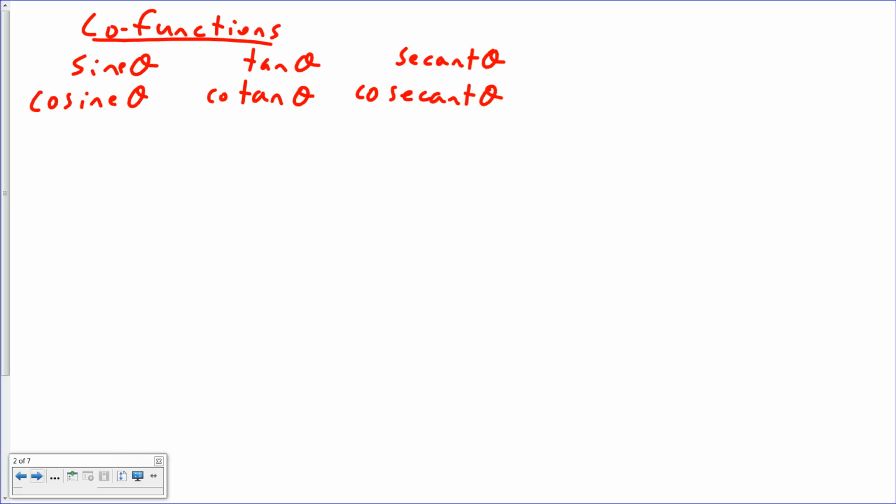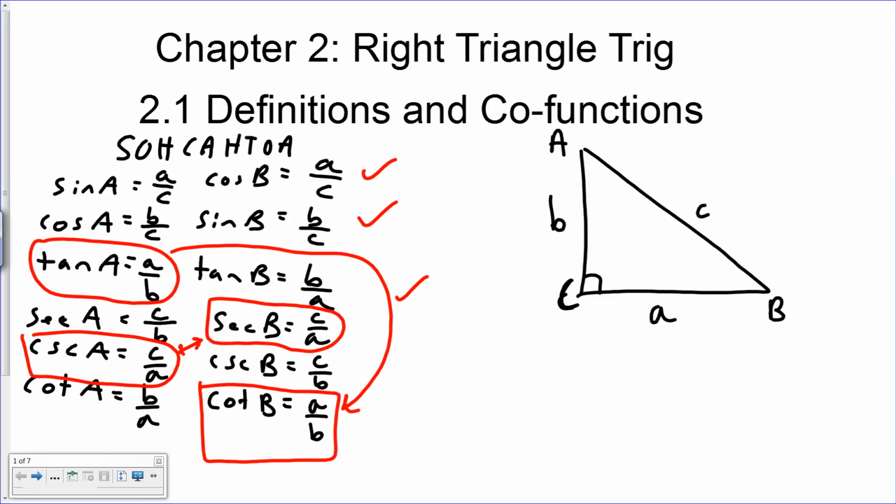Sine theta, cosine theta, tangent theta, cotangent theta, and secant theta, cosecant theta. All right, so these are cofunctions because they have the word co in front of them, and they can be easily paired up. But going back to this other slide now, we're going to see that the tangent of A is equal to the cotangent of B. It's not the same angle that has that equivalent. It's a different angle. So what's the relationship of angle A and angle B?